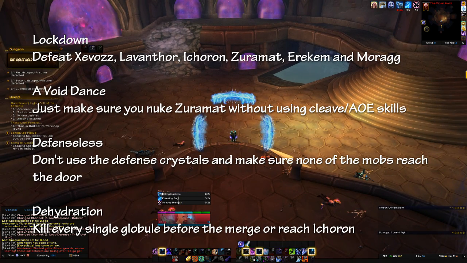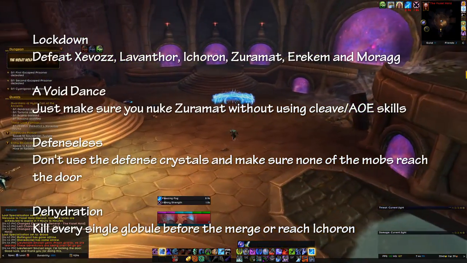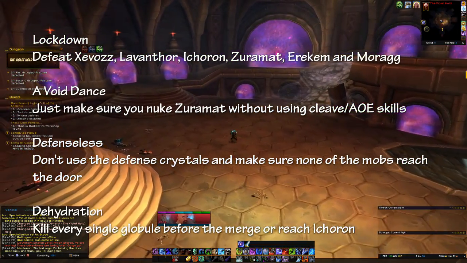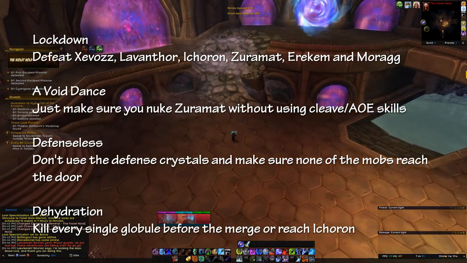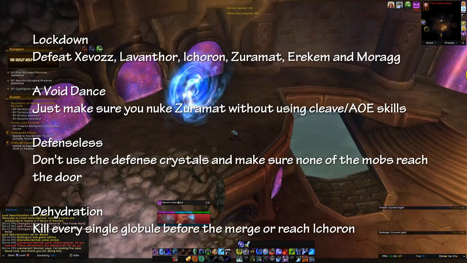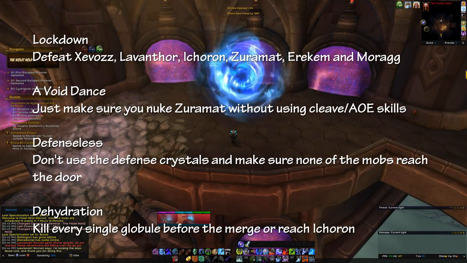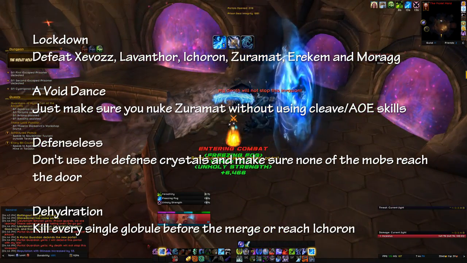So the first achievement you need in Violet Hold is Lockdown. So that's defeat Zevos, Laventhor, Icaron, Zurumat, the Obliterator, Erikem, and Morag in the Violet Hold on heroic difficulty. So the first problem is the mechanics of the dungeon itself. Only 2 of the 6 bosses will spawn from the cells before the main boss Cyanigosa comes out.